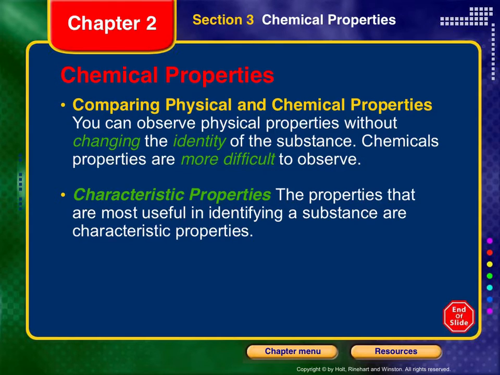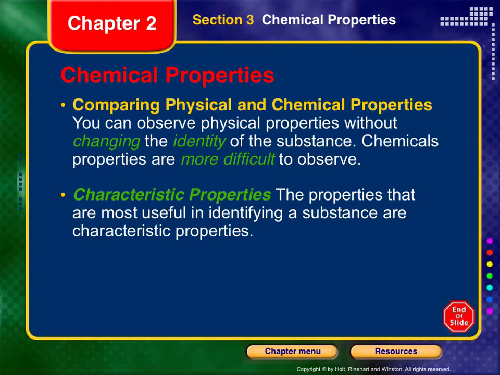first of all, you can compare physical and chemical properties without changing the identity of the substance. So observations don't mean you're changing, right? So I can observe something with a chemical property by using some testing. I can test reactivity. I can look under a microscope and look at the atomic structure of these chemicals. But observations of chemical properties are a lot more difficult to make than physical properties, right? So yesterday I had you think about an orange and describe that to somebody. That's really easy to do in comparison to thinking about the chemical structure of, let's say, an orange. It's a lot more of an involved process.